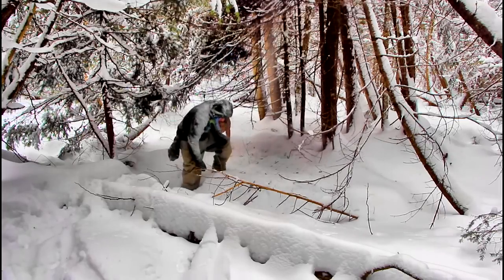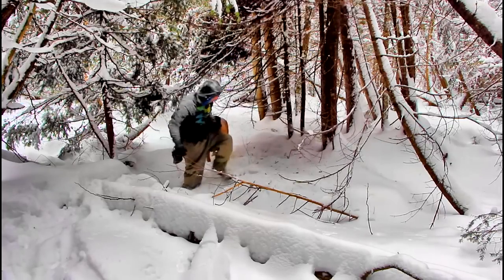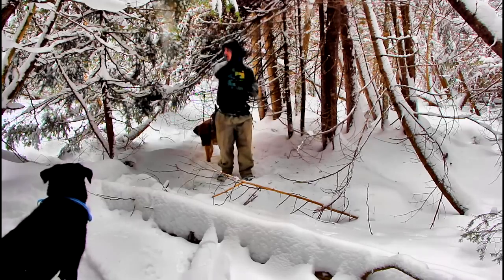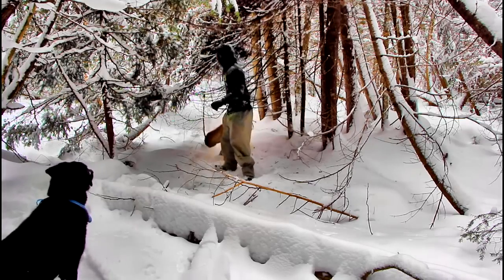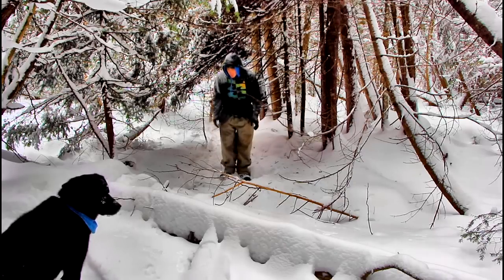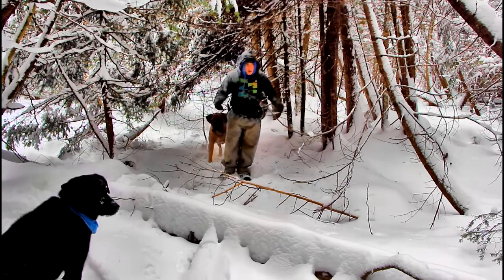Okay, oh, there's a hole. So it's better than it was. So I'm ready to harvest the kindling and make my set.